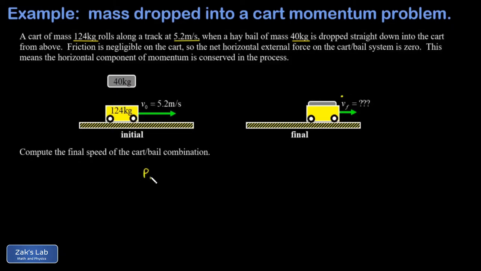So we write down p initial equals p final, and we're really just looking at an x component of the momentum vector here, so I can subscript those with x's.